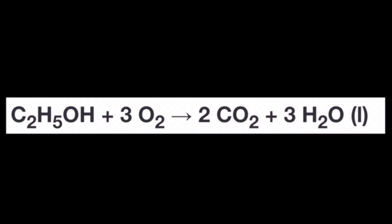Hairspray is mostly ethanol, and when ethanol combusts, it mixes with oxygen in a combustion reaction. If you look at your reactants: C2H5OH — that's ethanol — and O2, which is oxygen. When those reactants come together in a combustion reaction, they create CO2, that's carbon dioxide, and water vapor, H2O.